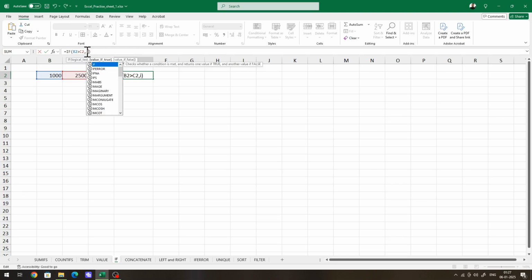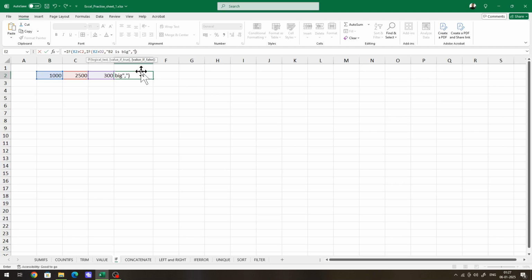Then I want to proceed with another IF: if this number is also greater than 300. If that is also true, then I would say B2 is big.